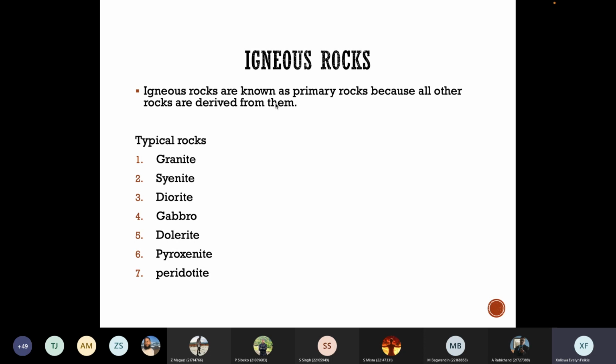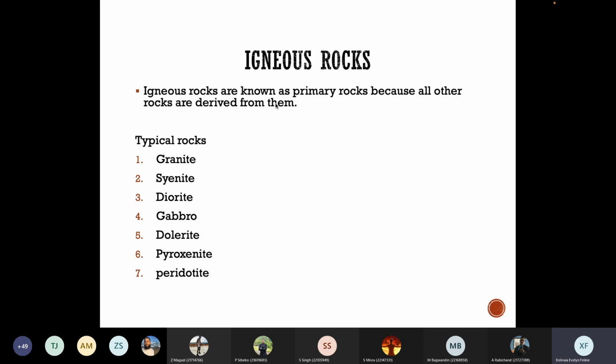It will come because there's that particular type of layer. It's no longer at the surface, but it's at the bottom because some other layers are coming on top of it. So there is heat. The other thing will be pressure, because the other layers that are coming are pressurizing the layer that was initially at the top, but now it's at the bottom. So that particular soil or type of rock will solidify. It will no longer be fragments, but it will be like a layer of soil that is now solidified.